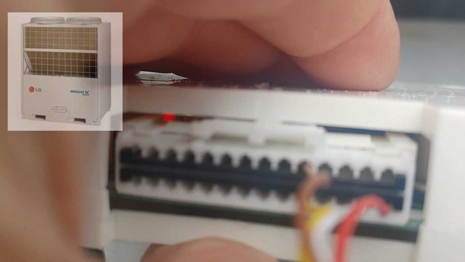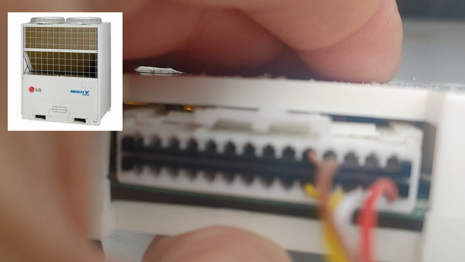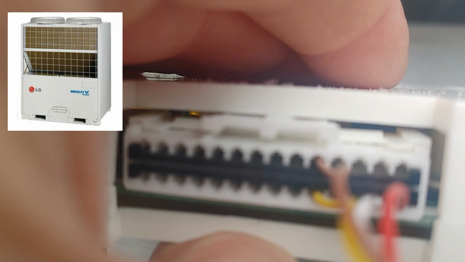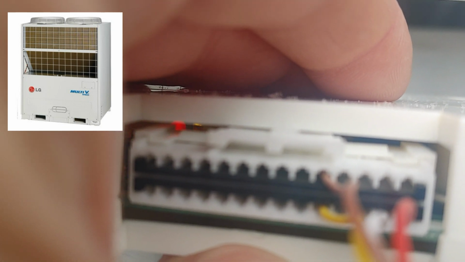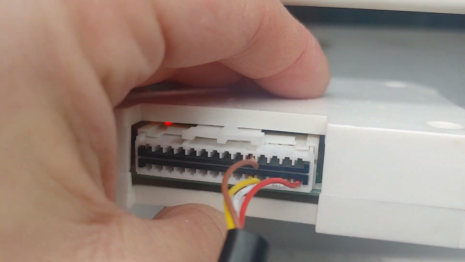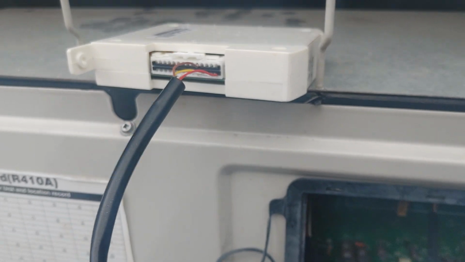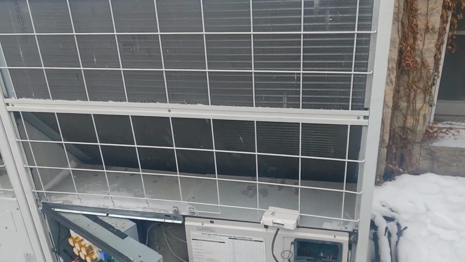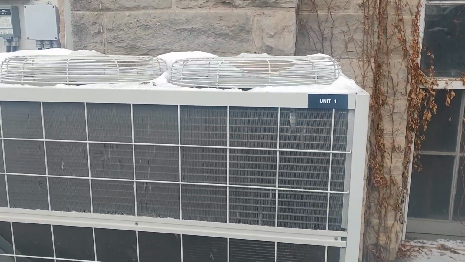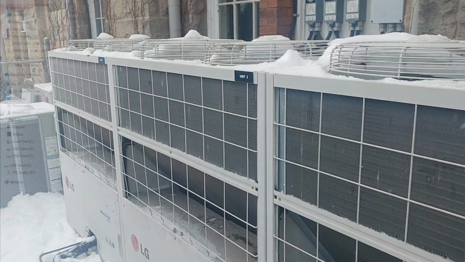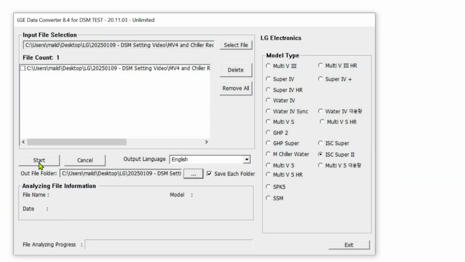You would ask, we can record data from generation 2 outdoor units, and how to convert data? Generation 2 units are outdated. There is a very low chance that you will work with them. However, if you do, there is a special converter for generation 2 files. MultiV 2 units used different hardware. They used slower communication speed. So the converter is different. And if you need to convert generation 2 files, you need to contact your local LG reps. Back to our converter.